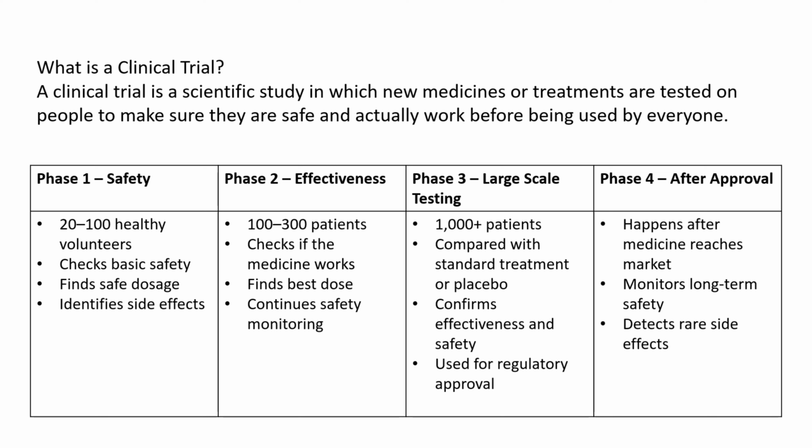The main thing that happens in phase 4 is that even after a drug is in the market and people are using it, the monitoring still goes on to understand the effectiveness, the safety, and how the drug performs. So that's how a medicine travels from a laboratory to your medicine cabinet. This is a simple explanation of what clinical trials are and their different phases. There are more details to it, but when you understand this at a basic level, it's easier to understand the more complex details when we go through them in future videos.